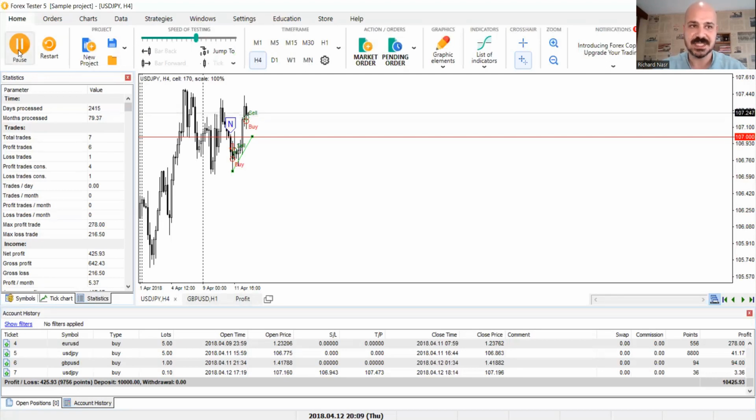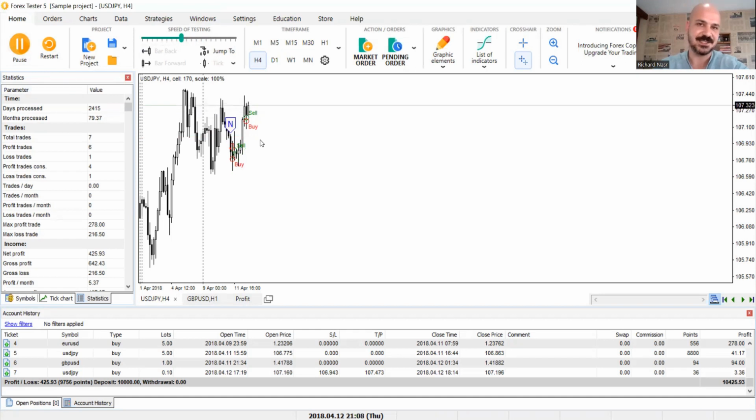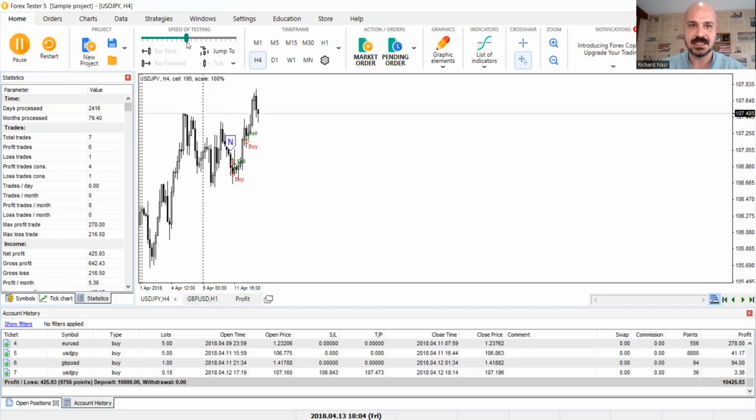Of course, you can pause it at any time and you can speed up the testing pace if you'd like. Let's make it a little bit slower and click on Resume. Of course, let's delete these ones because I don't like it. I pressed on delete on the keyboard. And let's make it a little bit faster, for example. Here we go. And let's make it slower again and click on pause.